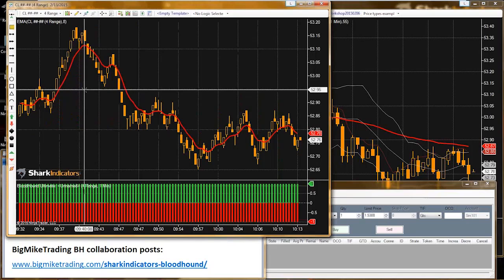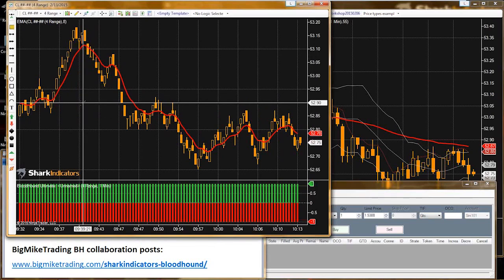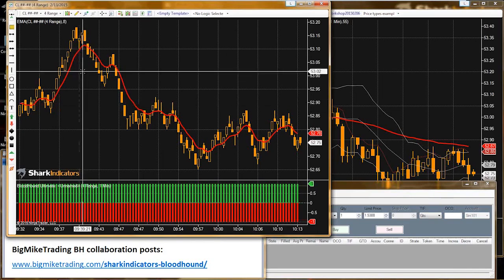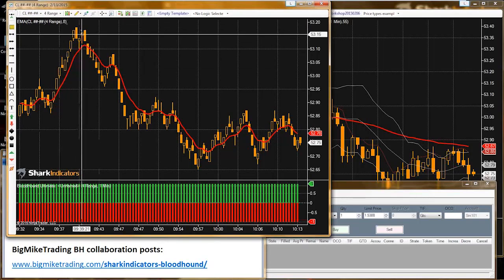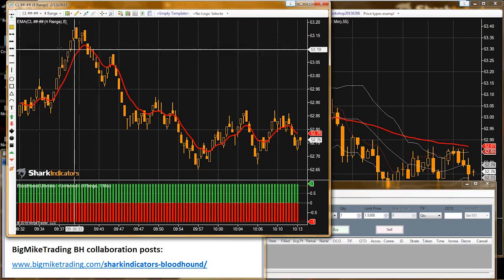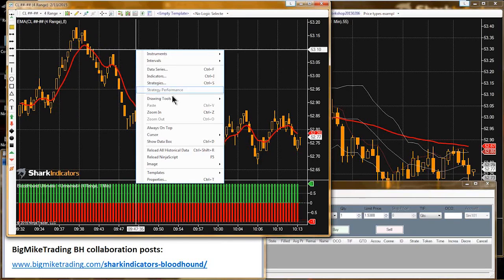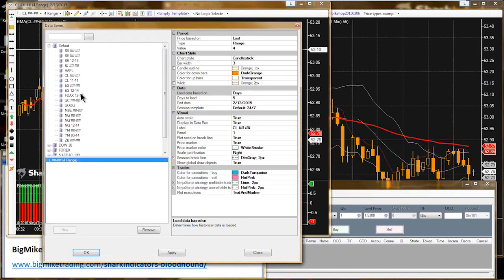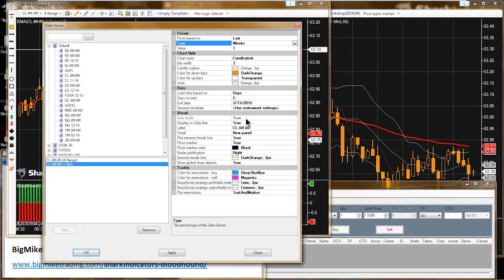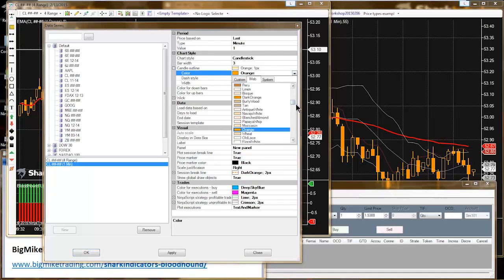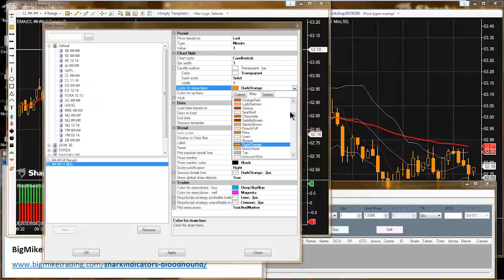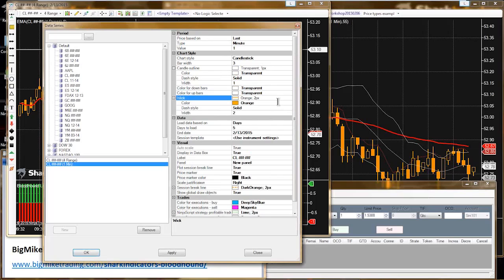So you're going to want to estimate which of the charts is the faster moving chart. And I guess it depends on the instrument. Since I'm on oil, a 4 range chart on an oil instrument is probably going to move faster than a 1 minute. So I'm going to change the default chart to 4 range, and I'm going to add a 1 minute on here. And I'm going to make this 1 minute invisible. So just a moment while I turn everything off.